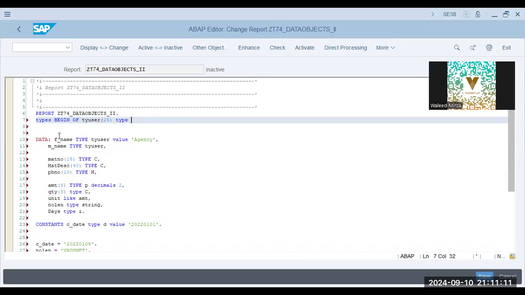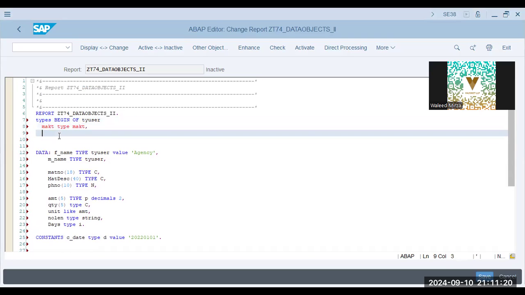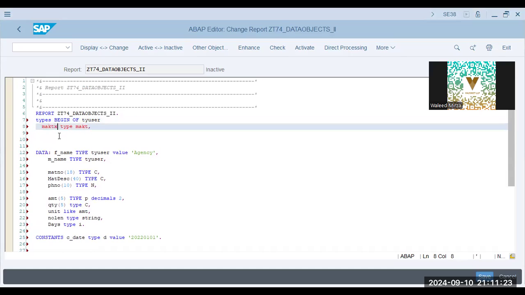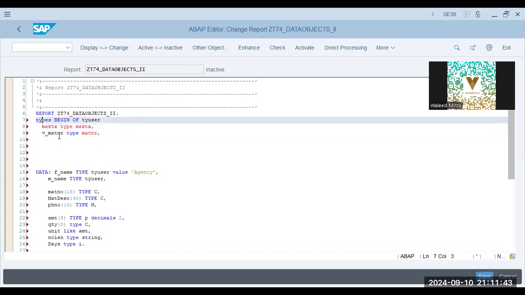And over here, makt type makt, and sorry, mktx type mktx. That's how you define more data types. Okay. V underscore Matner type Matner, and so on.